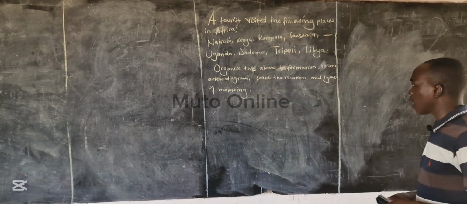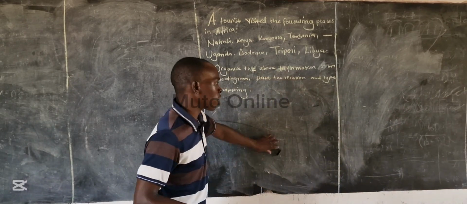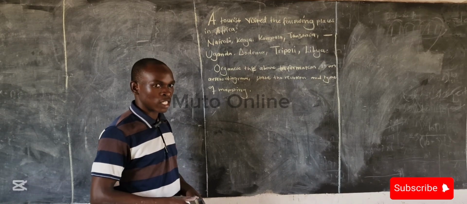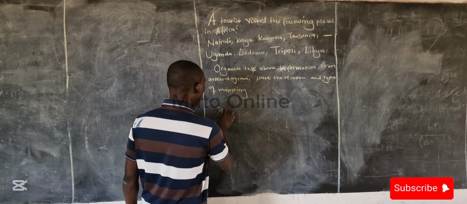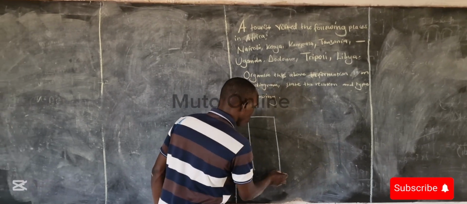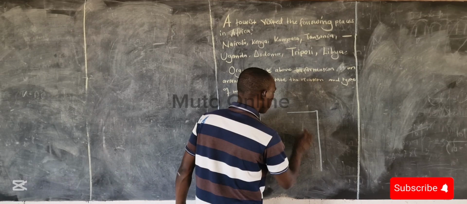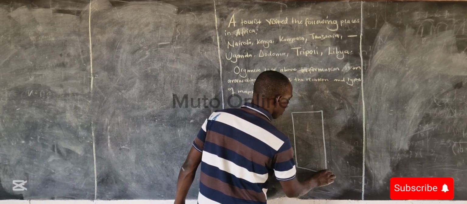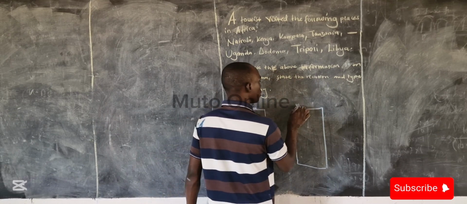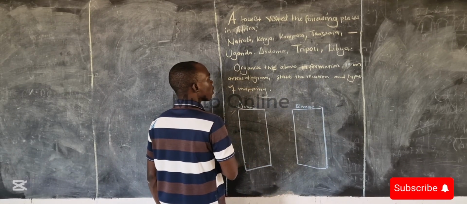Straight away, after knowing that it is about an arrow diagram, this is under mappings, and under mappings we have two parts, that is the domain and the range. So we shall straight away have the domain part or the input part of it, and then we shall have the output part of it, which is the range. So this is the domain, and then this is the range. But we have to put here the relation that we are going to use.